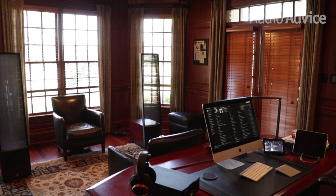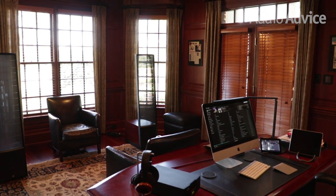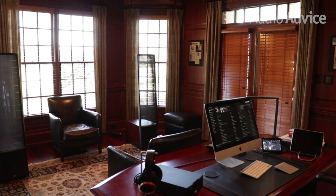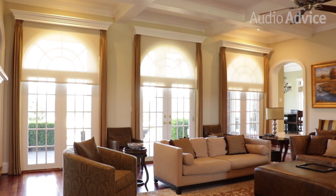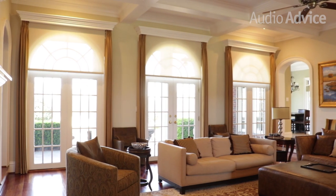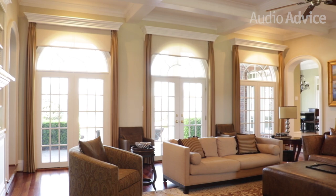The other unique option that works well in a home office environment is electronic Venetian blinds. These are also more expensive than roller shades but look absolutely beautiful, particularly in a wood-paneled room. When designed and implemented properly, electronic shades can transform your home by adding more natural light and maximizing great views and privacy in the home.